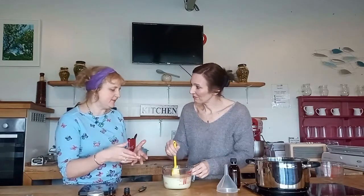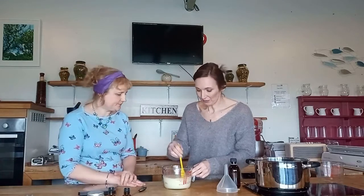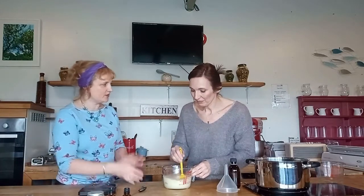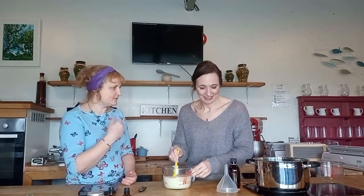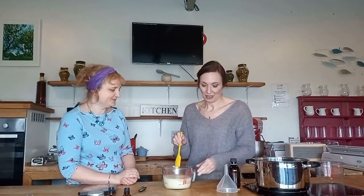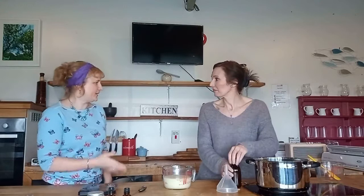When you go to use it in the evening, I just give the bottle a quick shake just to make sure it's together. But it does stay together pretty well. It's got a nice cucumber scent. It smells gorgeous. Very fresh. And then just pour into a venture bottle. You could make some up for yourself and friends, or for family. It's going to store for a couple of years.